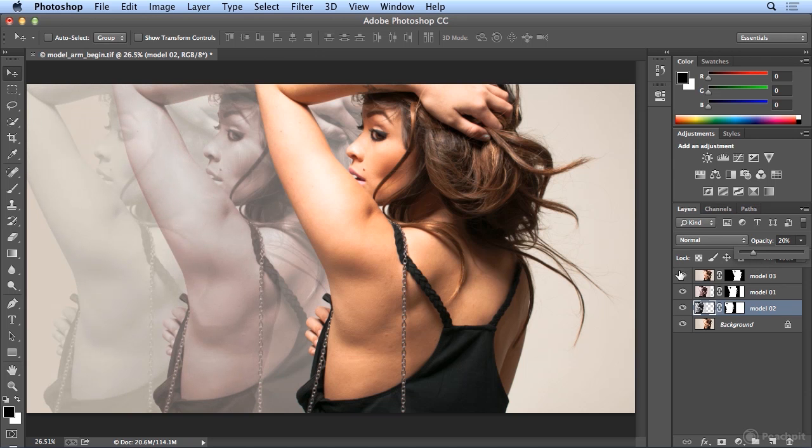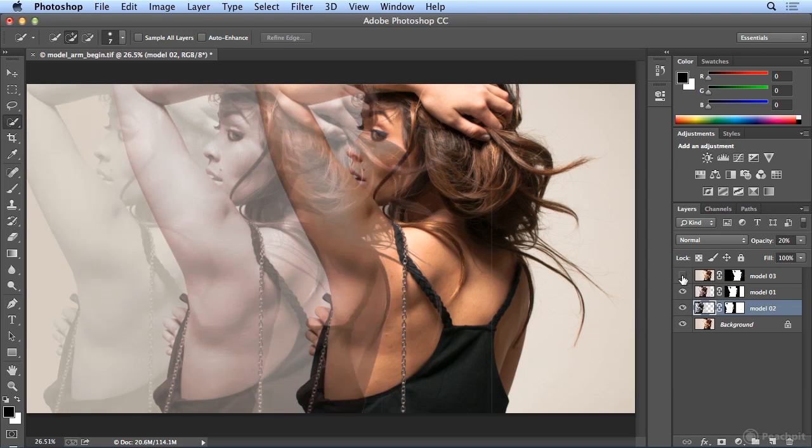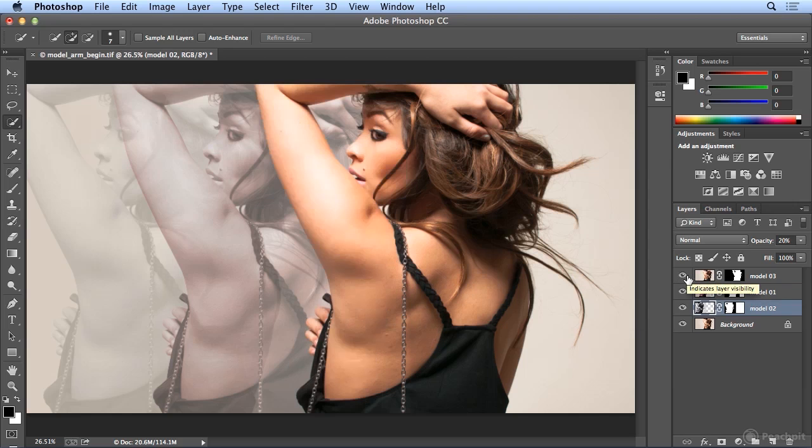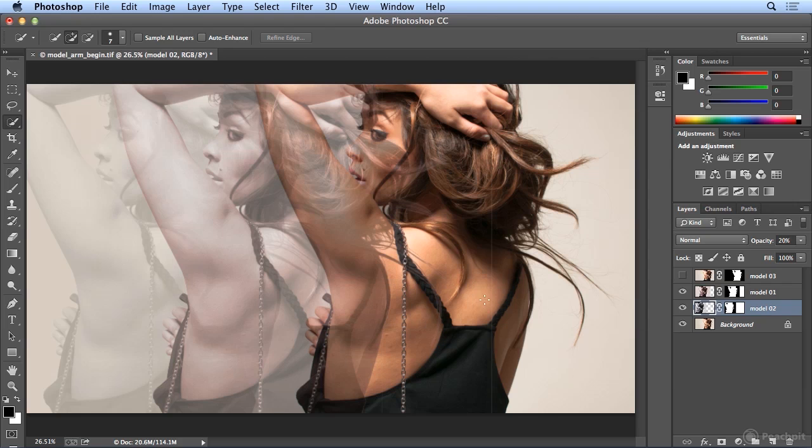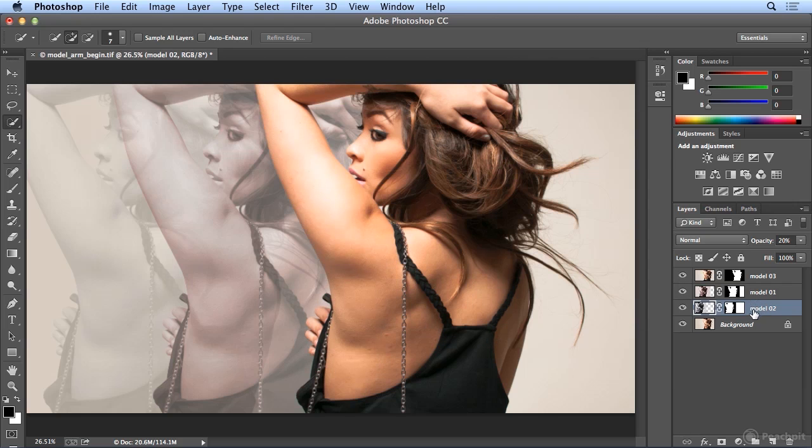And we have used the Quick Selection tool to isolate the model to her own layer, Refine Edge to get the best selection, and several new layers to blend and do artistic effects. And it's really interesting when you turn off the top layer, you can see the original background underneath and some of that seam that I said don't worry about on the Model 1 and 2 layer. But I'm very happy with this result, and this is the goal: to make a selection of an object, put it onto its own layers, make the best selection using Refine Edge, and create a neat artistic effect.